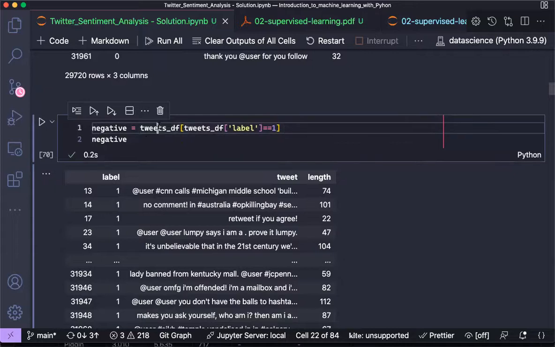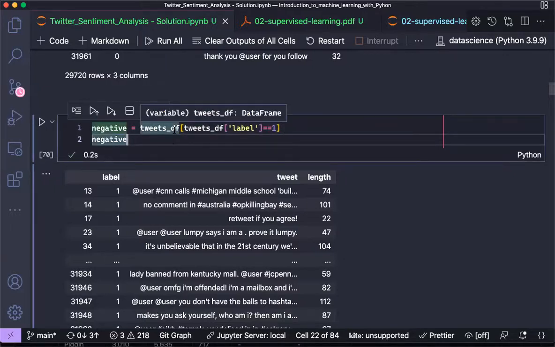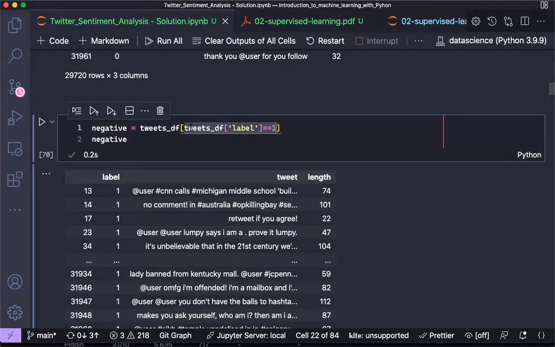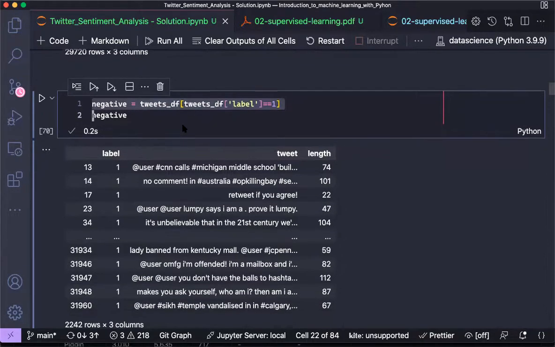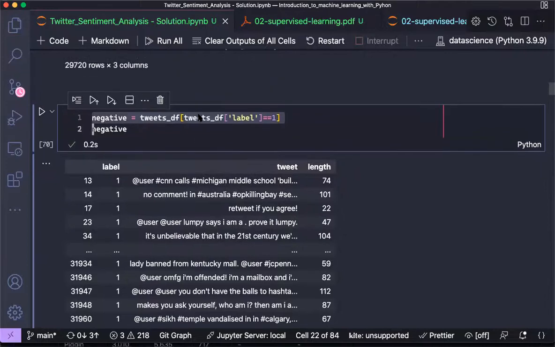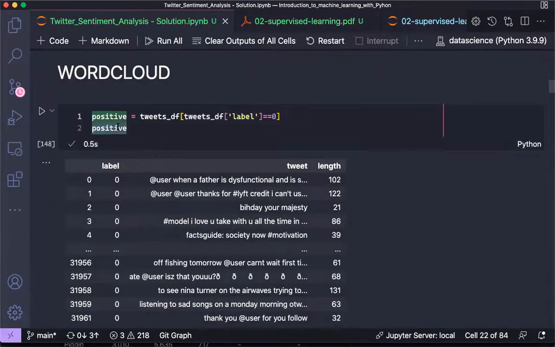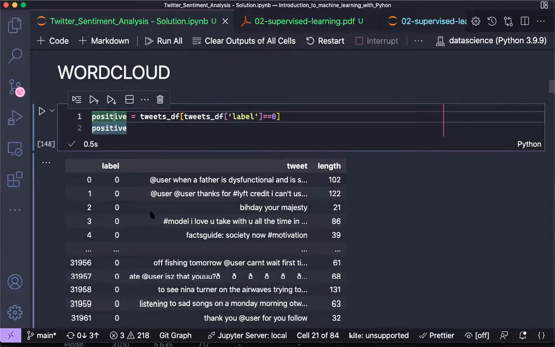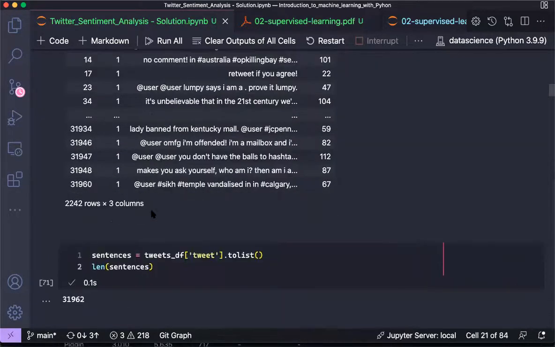Do you all understand this subsetting? So in Python, tweet df level equals to 1 will return all the rows that have level equals 1. So we put it as a subset to tweet df. This is how we do subsetting. If you forget this one, you can go back to our earlier material. So this means that now we have our tweets that are positive, and these are the tweets that are negative.